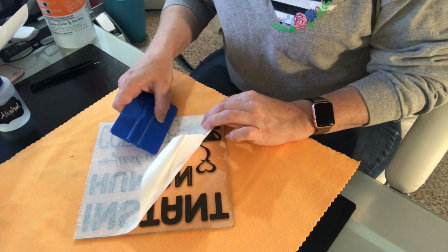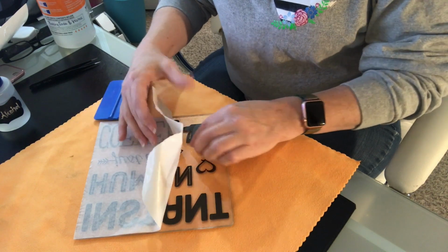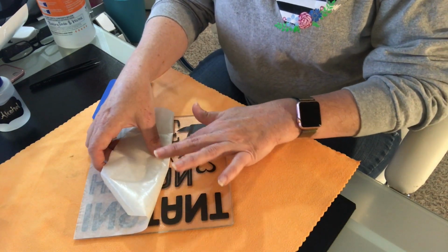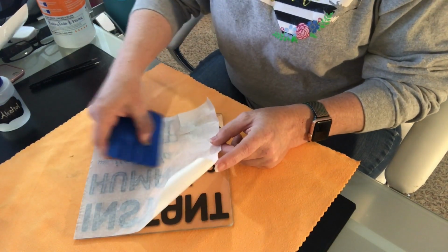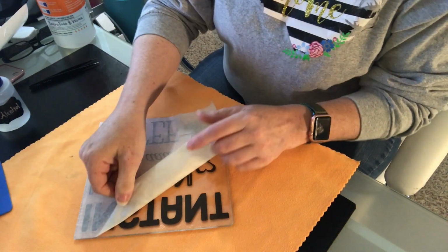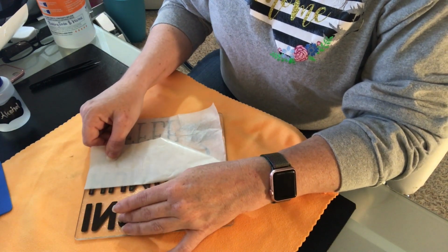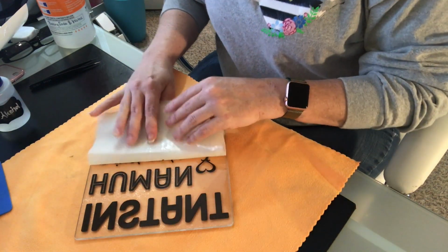So I'm being impatient. You just want to be pushing the water out. That arrow does not want to stay down. If I were making this as something to stay and it just wouldn't go down, I would just recut the arrow. Just push out any more water that might be in there. AT65 tape, which is made by R Tape, works great for wet application as well. So we've got that.